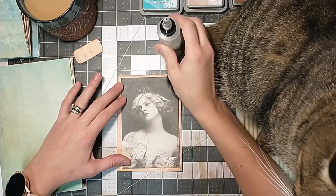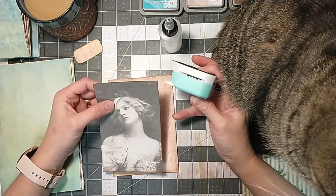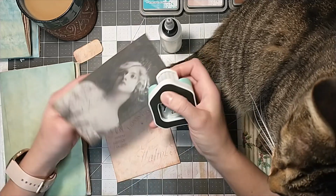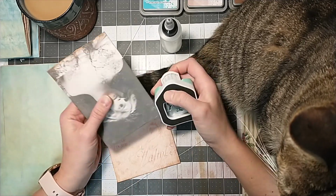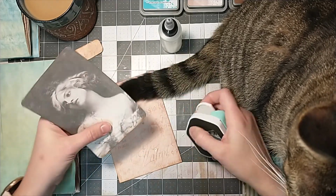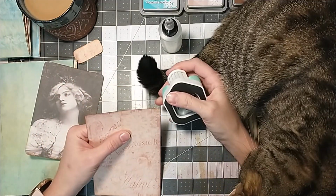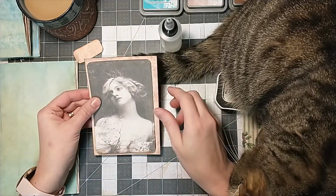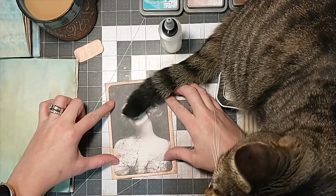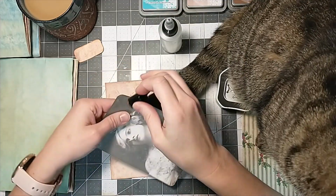So now I'm just debating whether I want to round my corners on these. Maybe I'll just do a small rounding. I've been enjoying doing this Christmas journal. I really am loving the colors on these. So now I'm thinking, do I want to round that and then leave the outsides squared? Kind of looks good. Okay, so then I'm just going to re-ink up here.